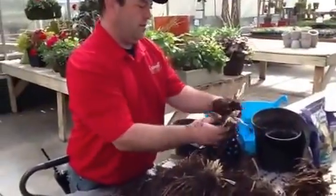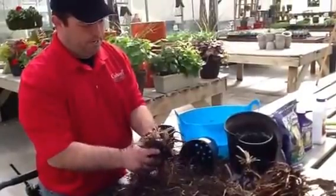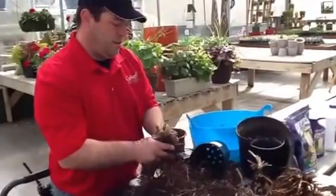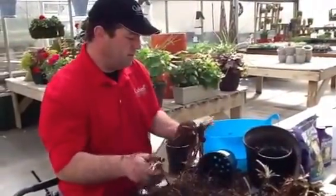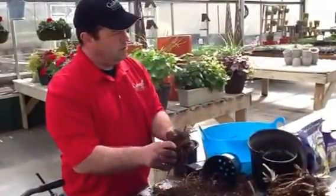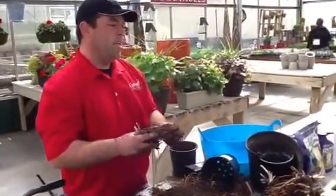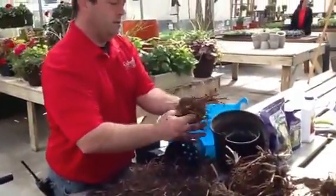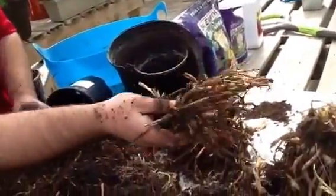If we have a big ring of irises that's all died out in the middle, can we dig them up now? Yep. Like I said, iris is best in the late summer, early fall, but planting them now is fine as long as you get them in the soil and get going before it gets too warm. You don't want to leave them in a container, same thing as just buying a tuber in a plastic pot. You don't expect it to bloom this year, then, but you might get some blooms. Yeah, you might. Like this is perfect. This is the way you want the roots to look on a daylily. It's nice, plump, kind of that white color.